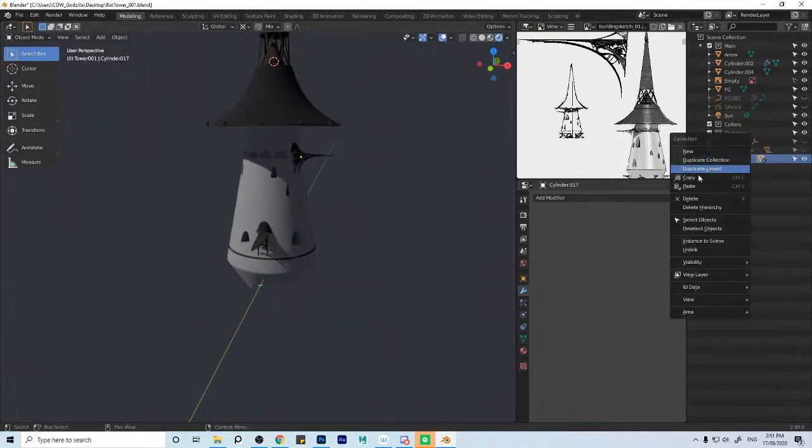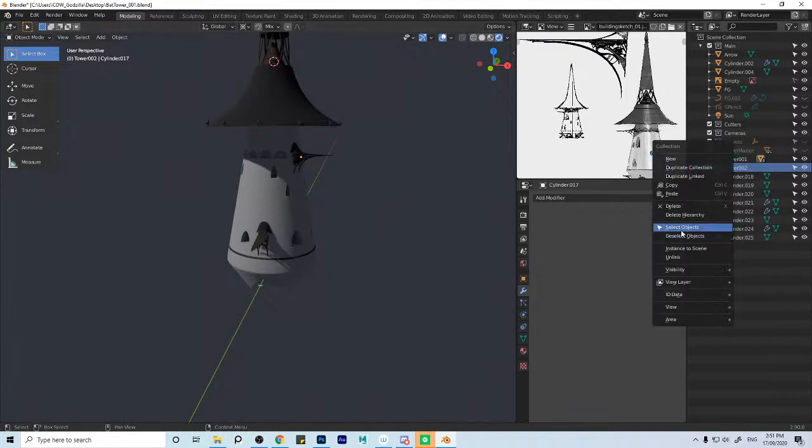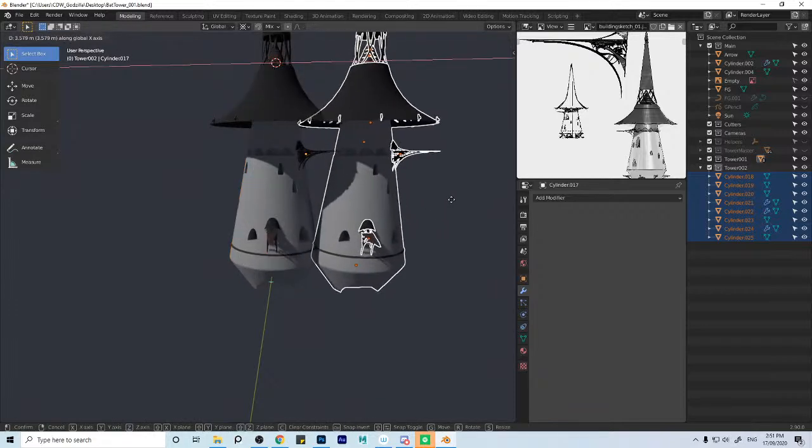we can duplicate that collection again, and we'll call this one Tower 2. And select that.